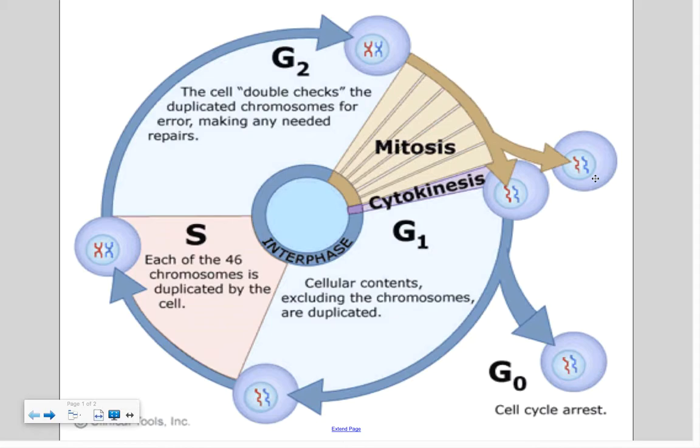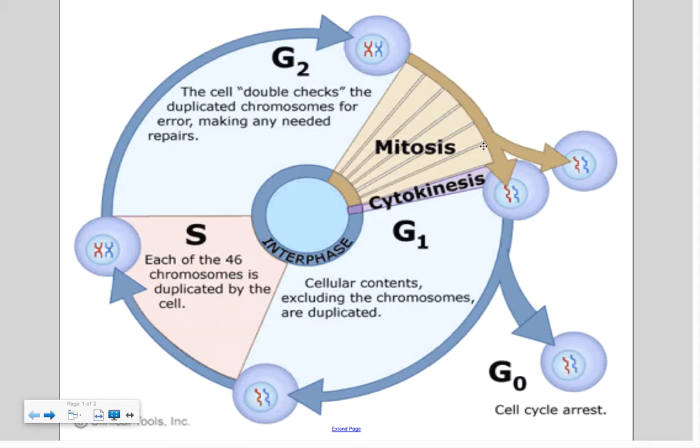This can be triggered by a need for our bodies to grow. It could also be a need for our bodies to repair something. If you get a cut in your skin, those skin cells will start to divide and help repair that skin. This is a very, very small part of the entire life cycle of a cell. We will go through all of the different stages of mitosis, individually I should say, in the next few sections.